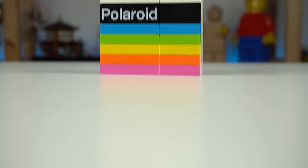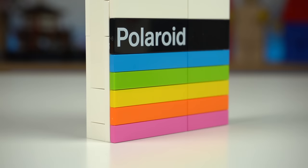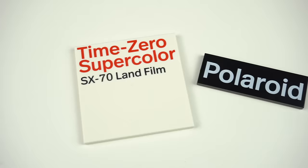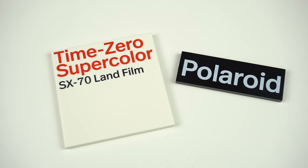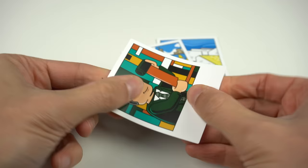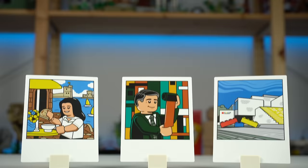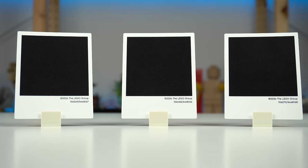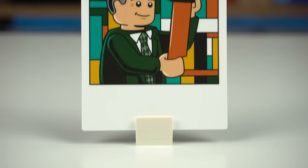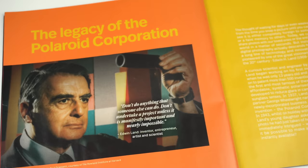And it starts with the extras. First, a model of a film pack used back in the day to reload the camera with film sheets — a very simple sideways build with the front facing tiles including the bright colors the original pack had, as well as two printed tiles with the product brand and name. This is a box that carries three Polaroid photos made with a thick plastic material, similar to the one from that Chinese New Year Frozen Lake set. They're all printed front and back with the iconic black rectangle, making it even more believable and likely expensive to produce. The pictures themselves depict Edwin Land, the inventor of the instant photography system and co-founder of the Polaroid Corporation — so cool reference there.